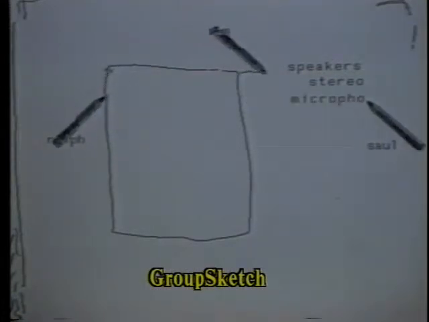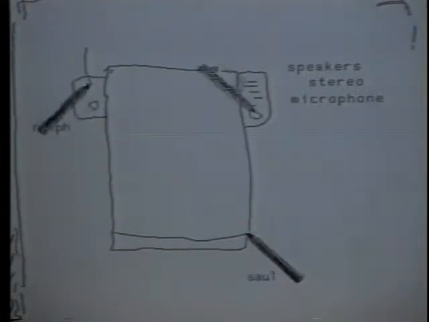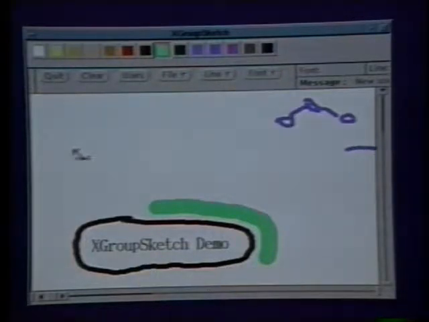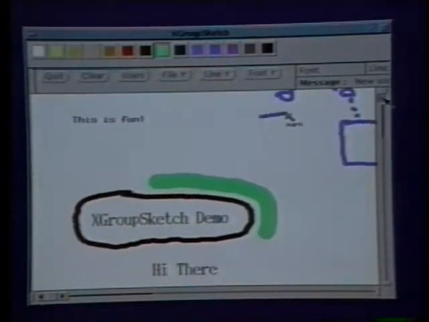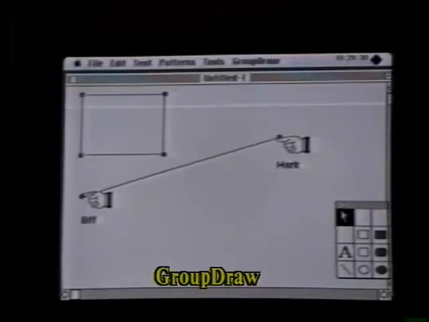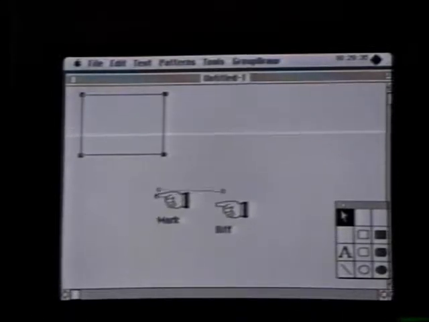We then built several groupware equivalents of paint and structure drawing programs. GroupSketch was a minimalist bitmap sketchpad. All users saw exactly the same things on their display. XGroupSketch was a second-generation version of GroupSketch. Its functionality included features such as color and line thicknesses, multiple fonts, and scroll bars for relaxing the what you see is what I see principle. GroupDraw was a prototype structured drawing application where participants could manipulate a variety of objects on the display, such as lines and rectangles. But building groupware was a frustrating experience.